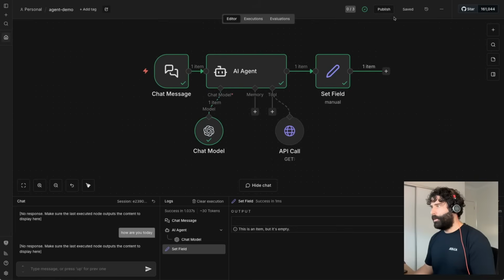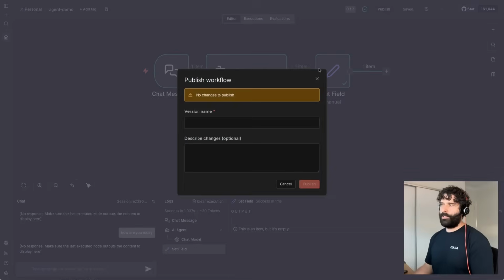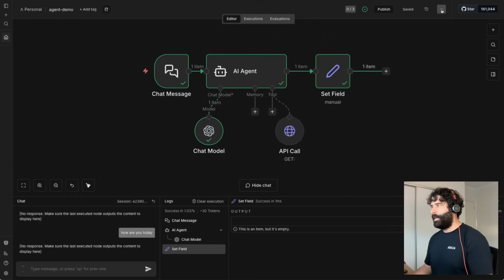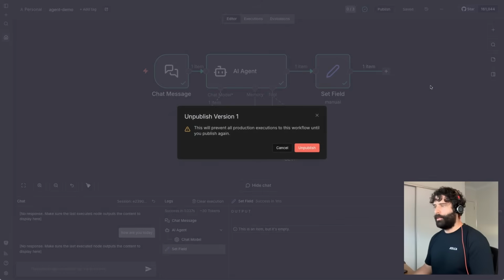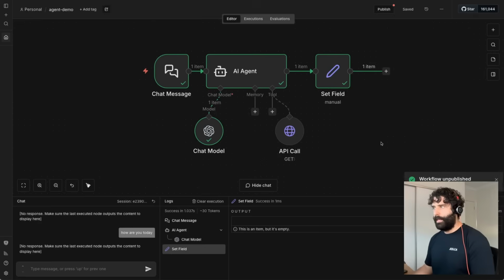And if I want to unpublish that workflow, previously we just had this little button over here, you can activate your workflow. Okay, I'm missing the chat model over here, and then to deactivate it, you just flick this again. Whereas over here, you don't just press publish again, that just pushes another version. You come into your settings or your three buttons over here, and then you just go unpublish, which is right below the settings. You hit unpublish and now it's back in draft mode.